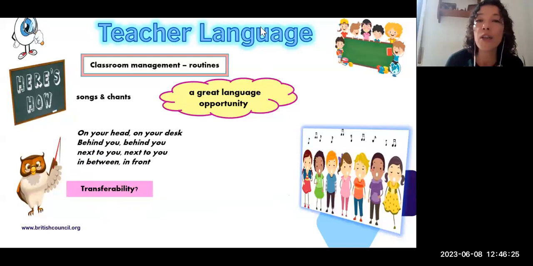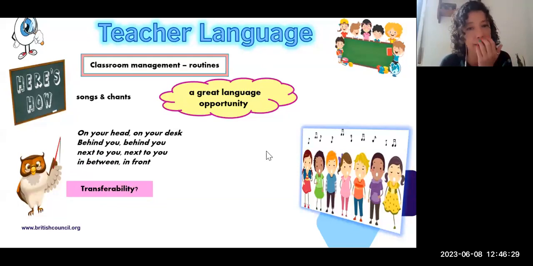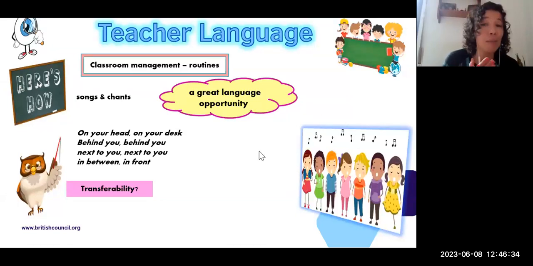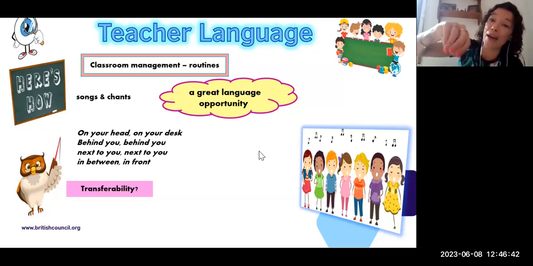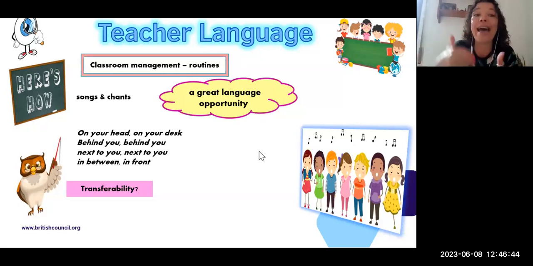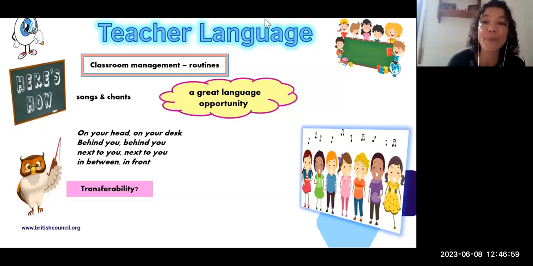So what do you think? What do you think is the transferability here? Prepositions, lovely. Yes, yes, yes, everyone, ding dong. Good job. Yeah, I have to say I do this at the beginning with all my classes, especially at the beginning of the year, because of the number of times I need this for my management, to be able to go, okay, stand in front, stand next to each other, or somebody is going, where's my pencil? And usually it's behind you or in front of you. So this is a really easy way to make my language count as part of the routine.